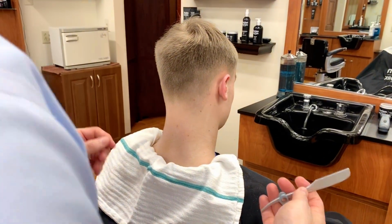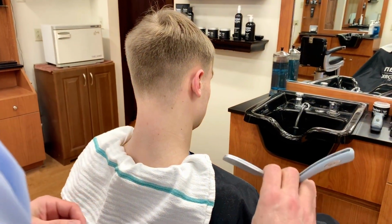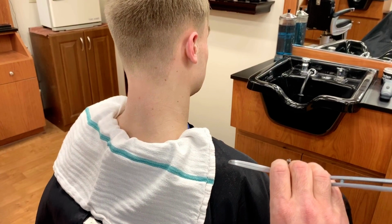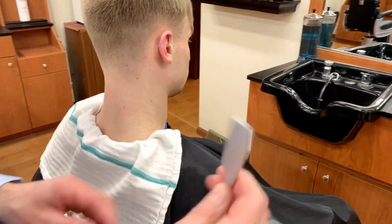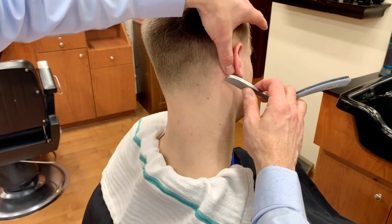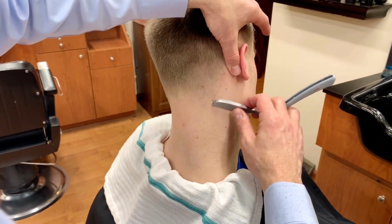So I'm going to start out with my razor, and I'm using a free hand stroke. I tend to have a heavy hand, so the proper way to hold the razor is with just your pinky on the one side. I put 2 fingers on the other side just because, as I said, I have a little bit of a heavy hand, and I just want to glide the blade over the skin.